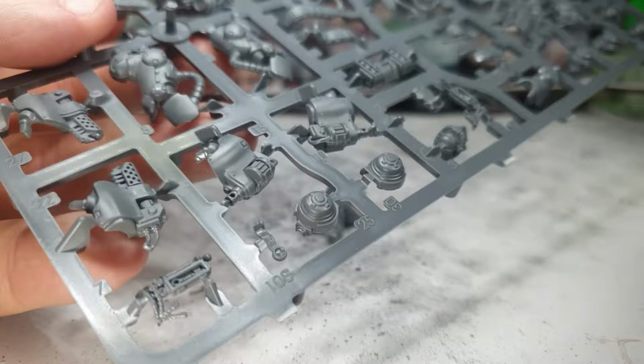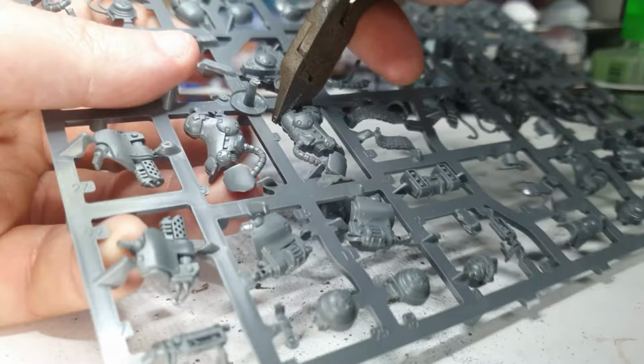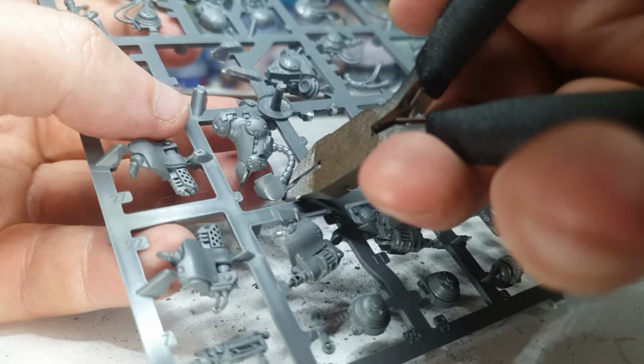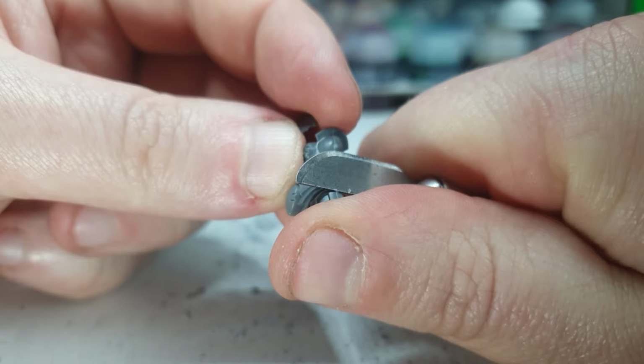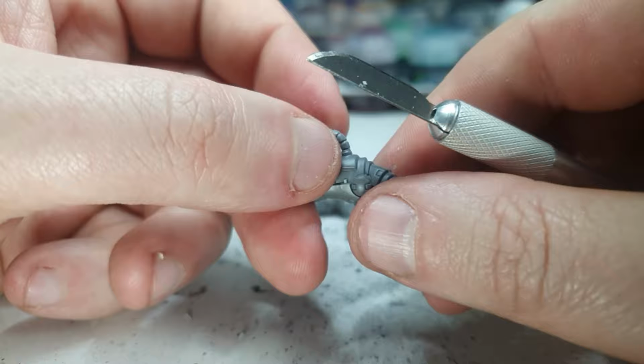Nice. Next, we get out five and six. Here we go. Snip. Directly connected to the words. Snip. What I was trying to say was, directly connected to the belt. But it just kind of deactivated in my brain as I was speaking the words. Oh, dear me. And snip. Nice. Sand. Begone, mold lines. Hated foe. Enemies of the Imperium. Mold lines. There we go. That should do, I think.